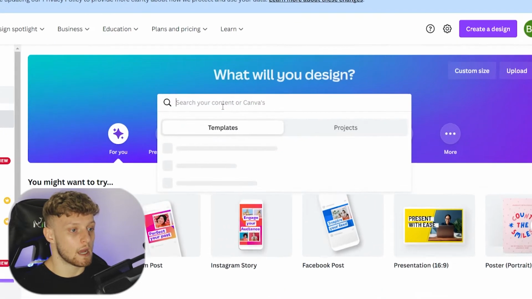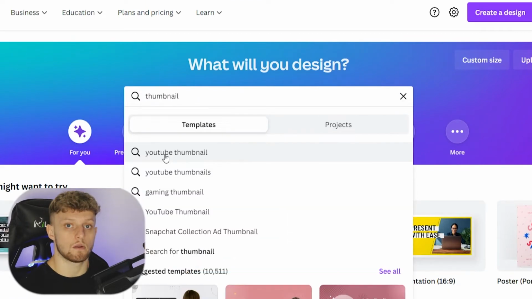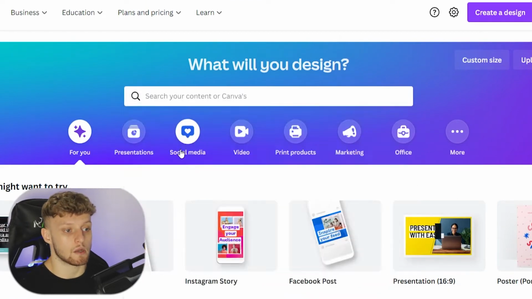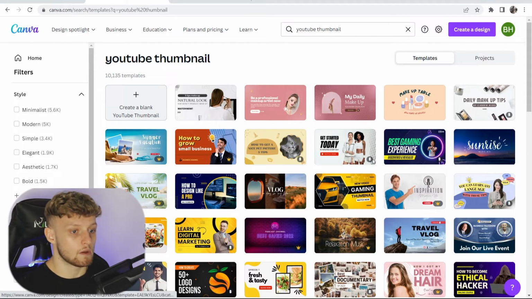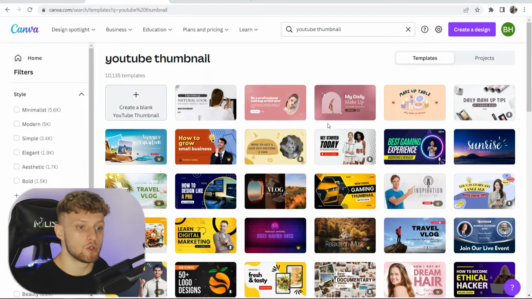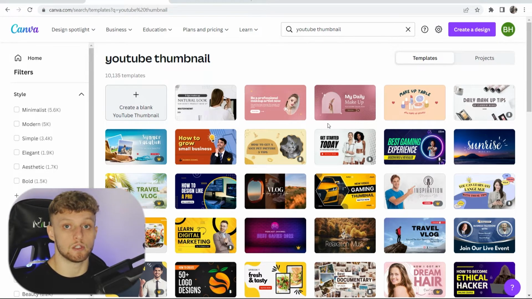Now what you want to do is go ahead and type out thumbnail. So a Fiverr thumbnail is the same dimensions as a YouTube thumbnail. So I'm going to go ahead and click on that, and that will show us some YouTube thumbnail templates. So here we have templates which are YouTube thumbnail templates, but they work great for Fiverr. So that's a quick tip. Type in YouTube thumbnail and you'll get a lot of YouTube thumbnail templates which you can use.